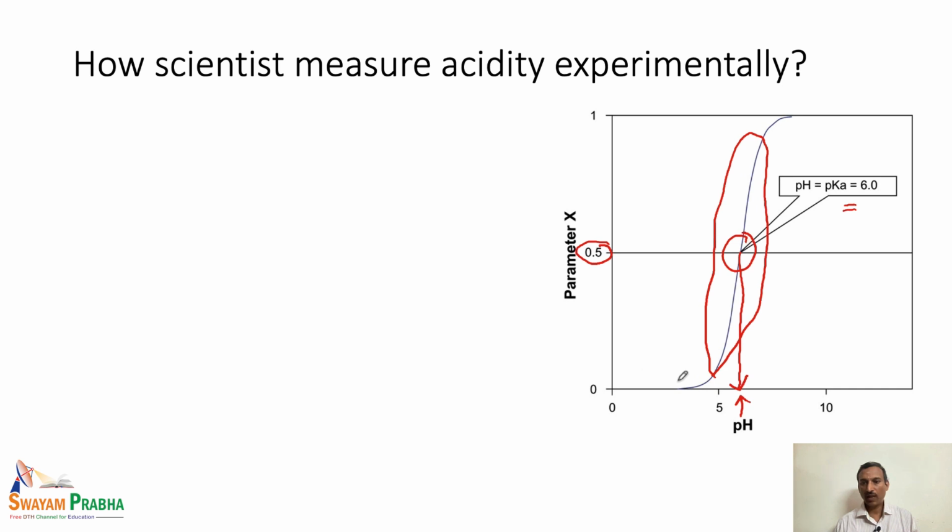So, this is the acidic part and this is the basic part. When the species is getting transformed from the neutral species to the acidic part, the half the height where the equivalence takes place is considered as the pKa value for that particular species.